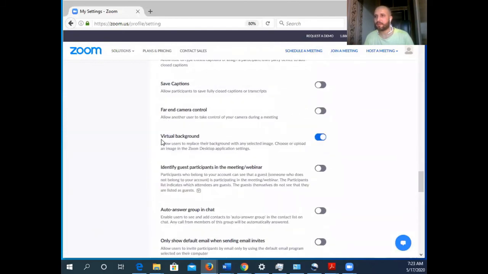Yeah, this is a virtual background. Most of you may know about this. If you enable this option, then during the meeting you can change your virtual background. But in order to use this particular feature, your laptop should support this option. Or alternatively, you can have a green screen in your background. Then also you can use this virtual background option.